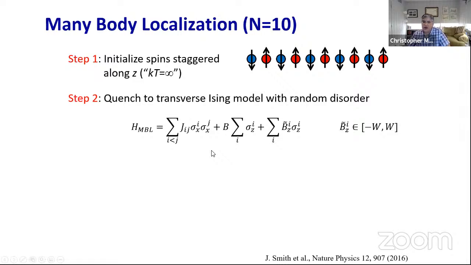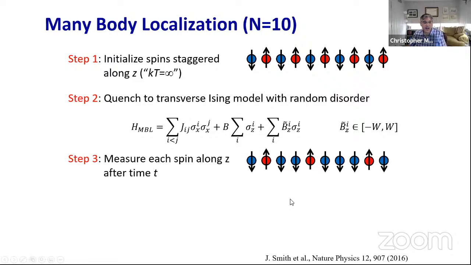The conventional theory of many-body localization is that you have to have disorder in addition to having this entanglement structure, this type of interacting system. We're going to sample this disordered field from some distribution, a uniform distribution parameterized by W. And then we measure the spins along Z. We like that in the lab because that's the lab frame, Z, bright, dark. So it's conceptually a pretty simple experiment.